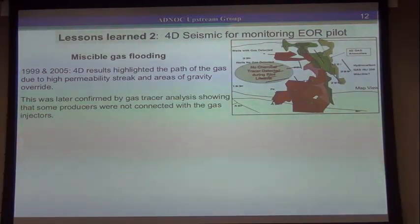So what you see here is how the gas is injected. And you see some, again, response here, a lesser response as you go. But what was nice to see that there was some kind of zone that was bypassed by the injection. So that also was confirmed by some wells. So the benefit of 4D, you can see it potentially, but the effort in producing this map was tremendous.